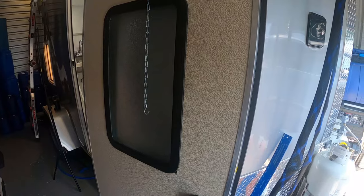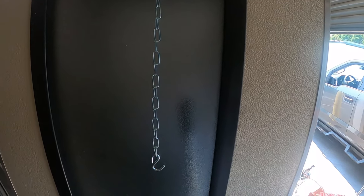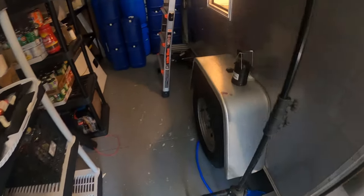And I put the window on the door. It's a privacy glass, but you can still see shapes through it. So I'm gonna put a curtain behind it inside the shower. I put it on here just to let additional light into the shower area when it's in use. So that's about it. I put the air conditioning unit up on the roof.